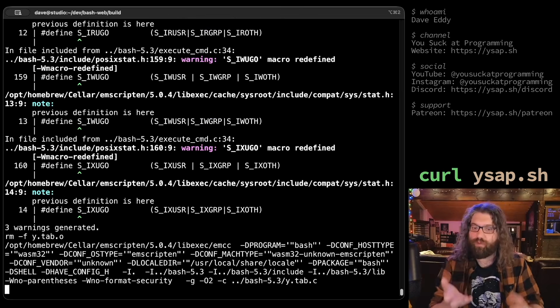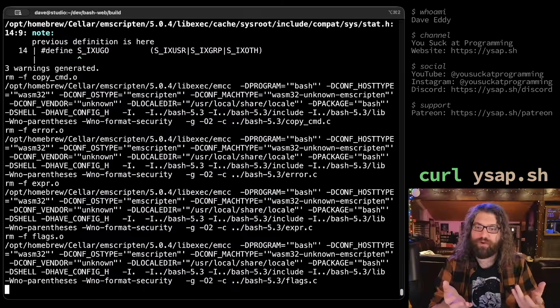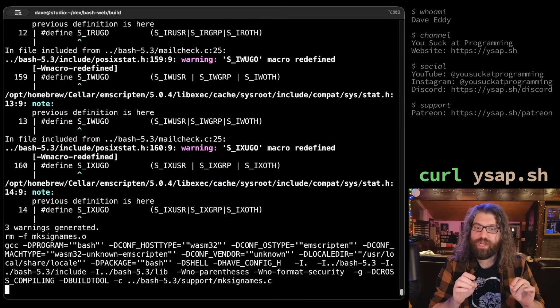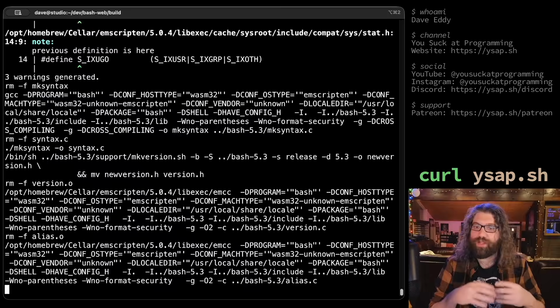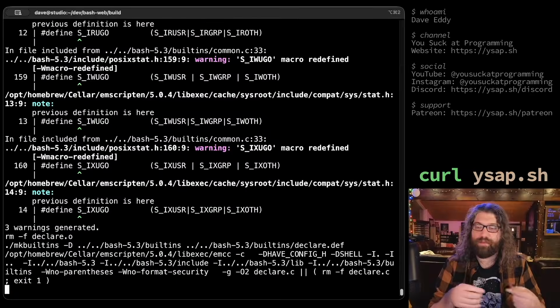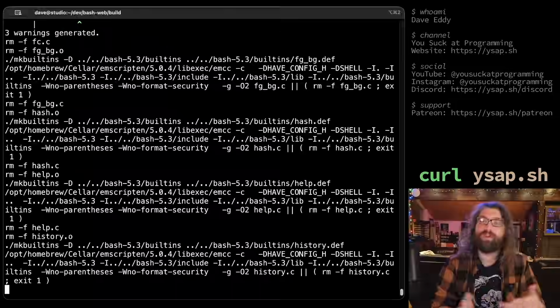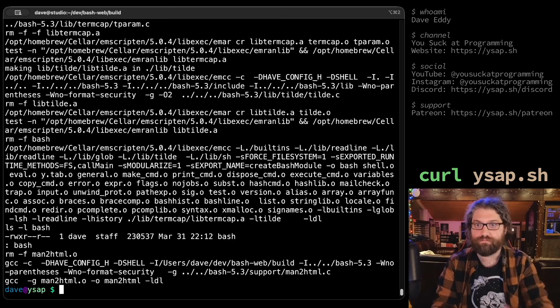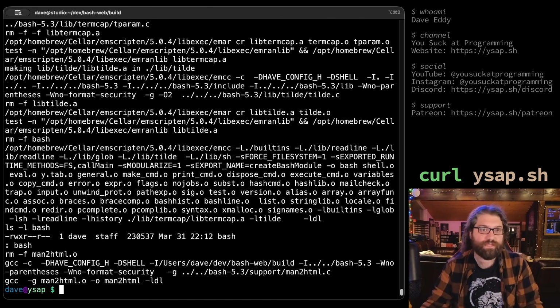This should compile it, and we'll be able to see that it actually compiled our built-in. If this works, we should have the exact same output, but when we go to run bash code, we will have the new built-in called web. It won't do anything, it'll just exit success, but it will be there. We can start implementing it. All right, it compiled. Let's go ahead and test this.